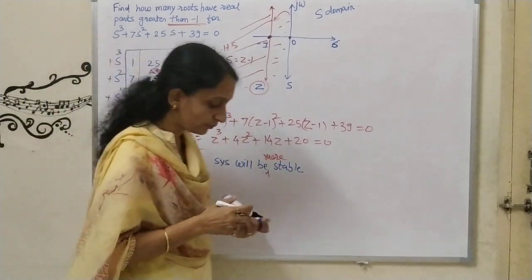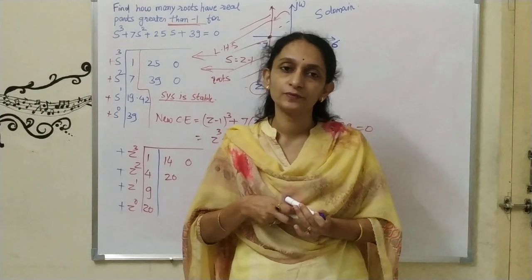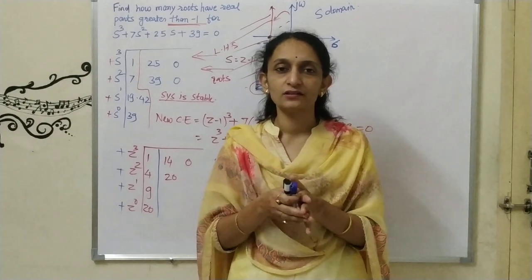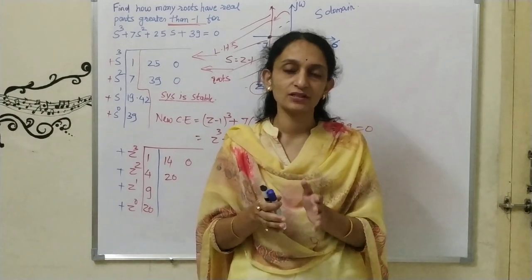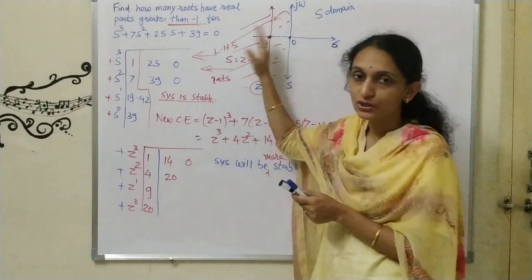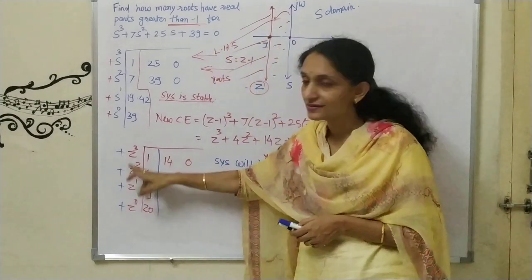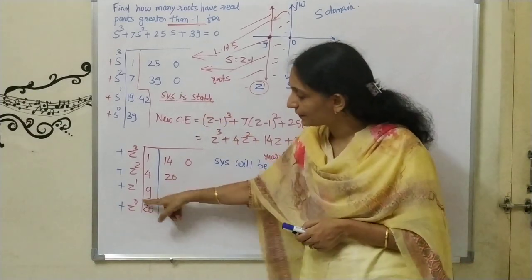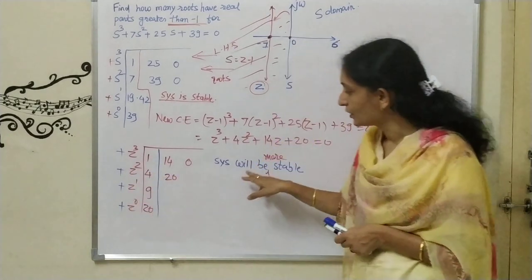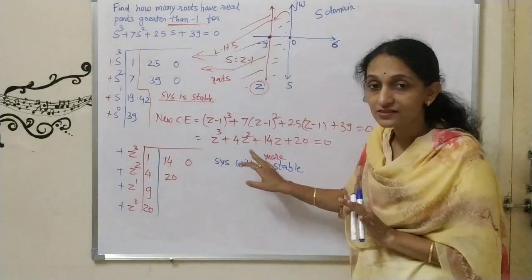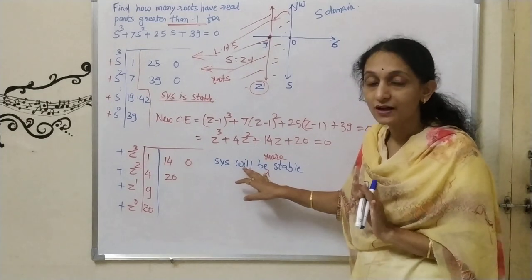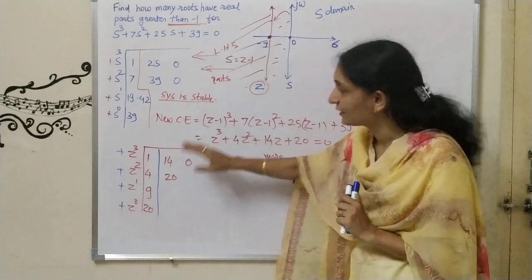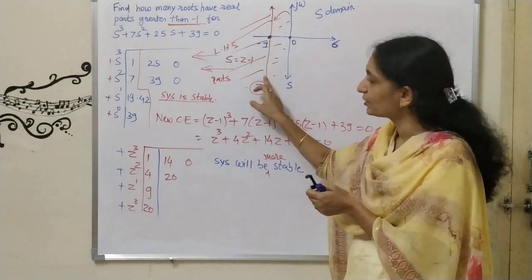Okay, so I hope you got the concept of relative stability when we are shifting j omega axis to new value. So actually we are checking the location of roots, whether the roots are on right hand side or left hand side. See, suppose I am getting here some sign changes. In that case, irrespective of the previous stability, if I am getting negative sign here, so what I will write here? System will be unstable. See, I will write system will be unstable because whatever roots I am getting, that will be on right hand side of this z plane.